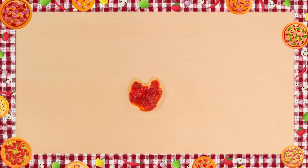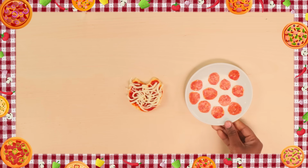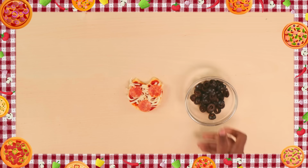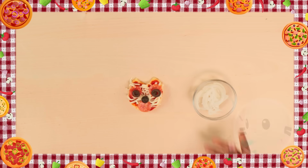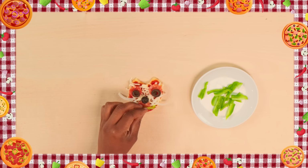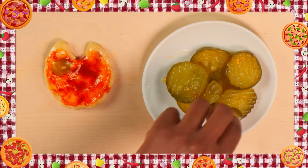Next, spread a layer of cheese all over and cover with whatever toppings you want to eat. Because we're making pizza cats, we'll make the toppings look like a cat face. Oh, wow! Yummy! No cheese for me, thanks.